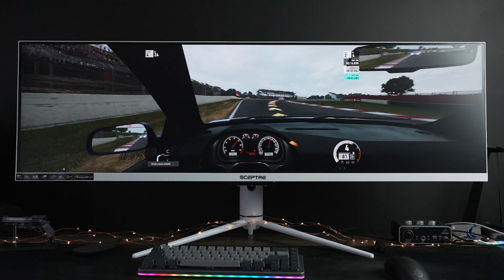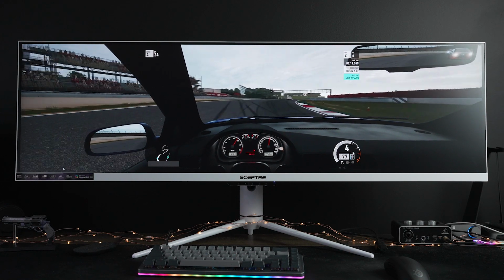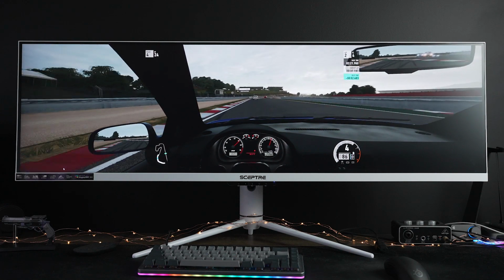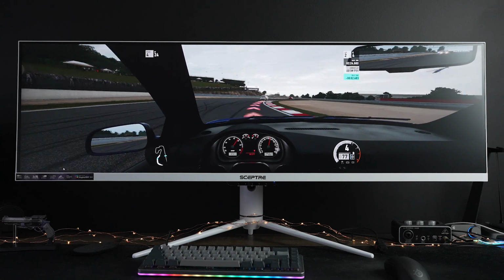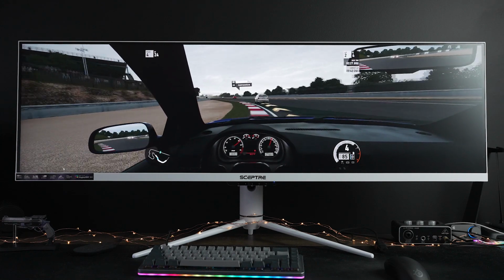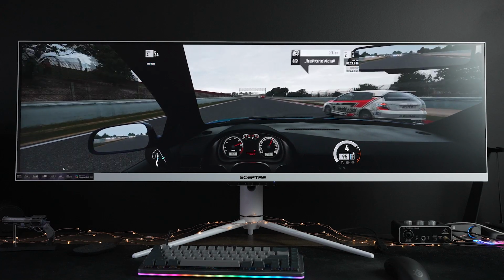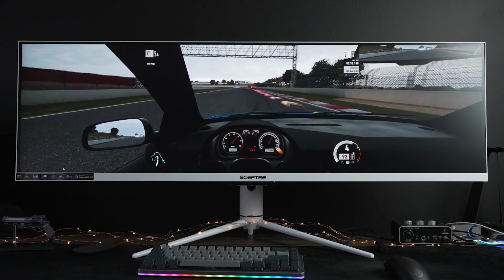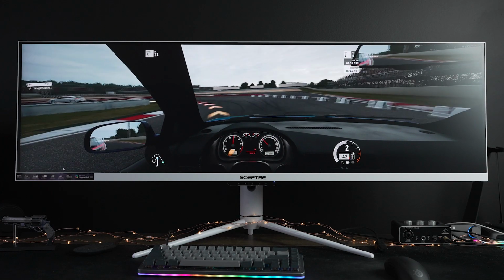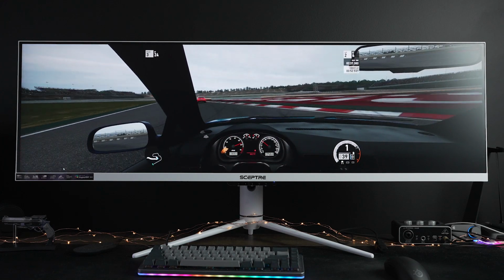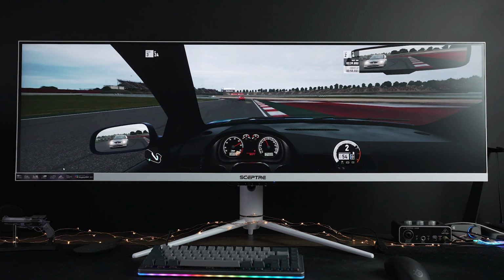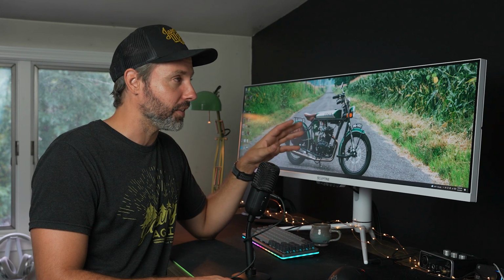But if you take into consideration that for $530, you're basically getting two monitors stitched together with a 120Hz refresh rate, a 1 millisecond response time, 125% sRGB, that really can start to fill some special uses. I know racing simulators have been growing in popularity lately. For those looking for a budget racing simulation rig, this monitor might actually be a really good pick. Most 32:9 aspect ratio monitors are going to cost you closer to $1,000, so the fact that this is just $530 and what you're getting for that really does make this a pretty decent pick for racing simulators, in my opinion.